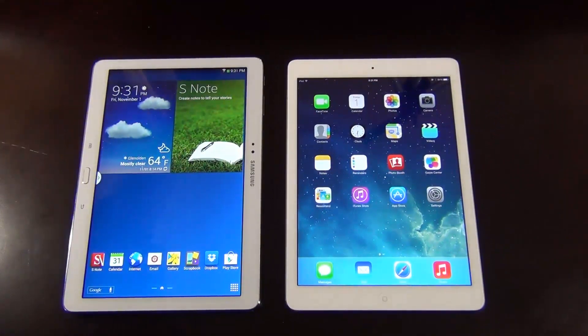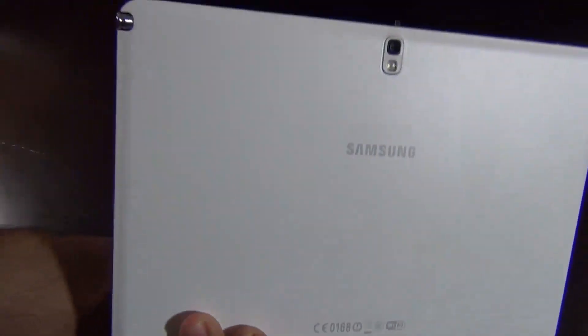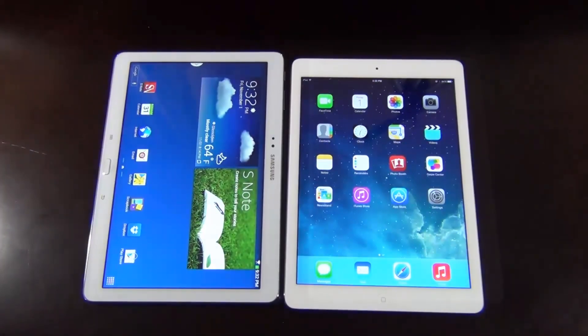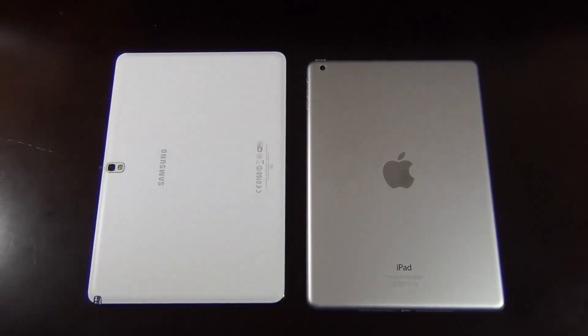The bezels around the edges now take minimal space and you see more of the screen and less of the bezels. The Samsung Galaxy Note 10.1 2014 edition is an improvement over its predecessor mainly due to the new back cover which is still plastic but it does profess a premium look and feel thanks to the faux leather finish. What used to be the glossy and flimsy back cover is now replaced by this leather look-alike texture which is easier to hold due to its better grip. iPad wins this category quality wise — there's a clear cut difference in build quality. Nobody can tell me that a plastic finish could be better than a unibody aluminum finish.